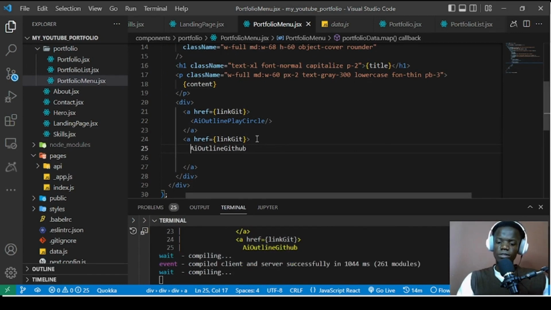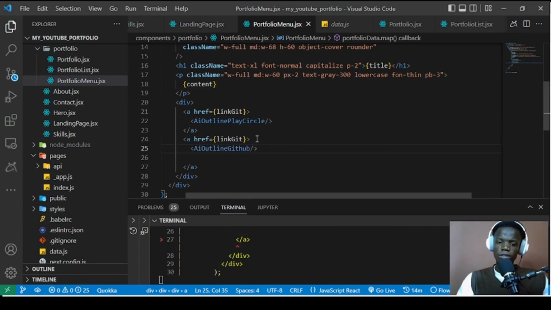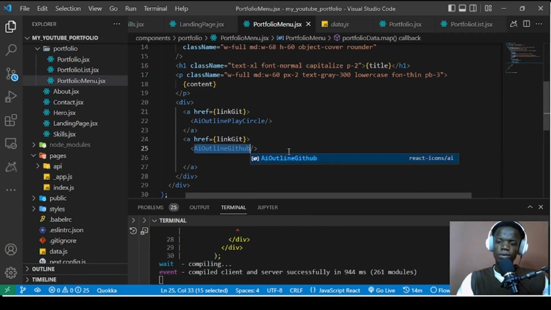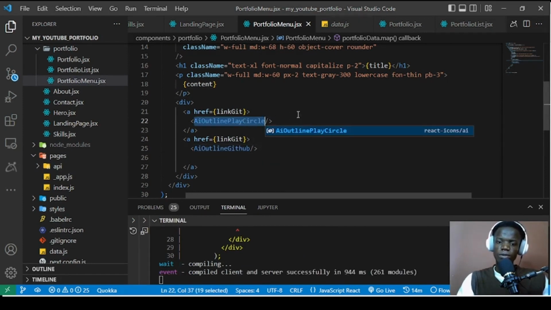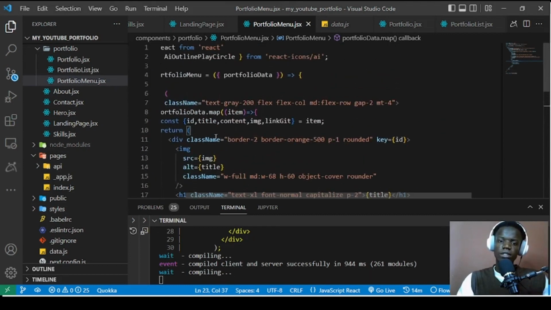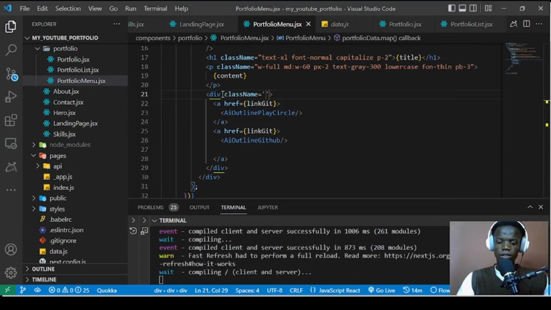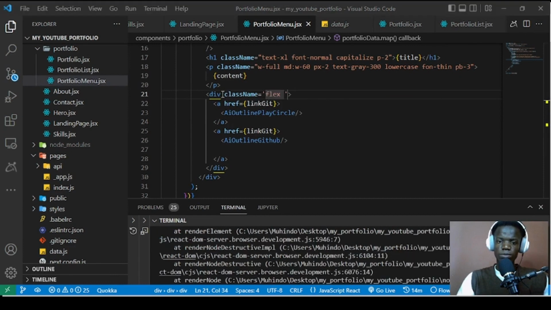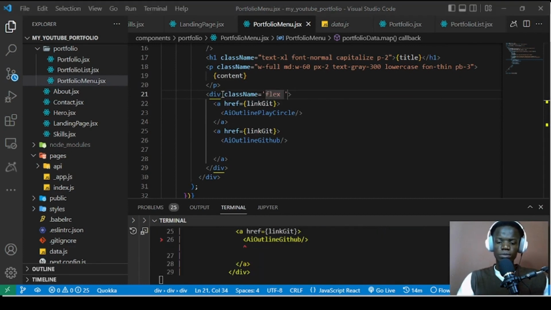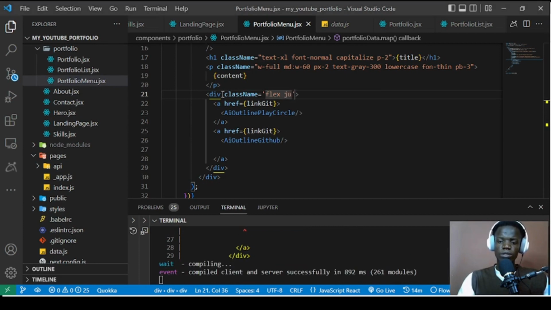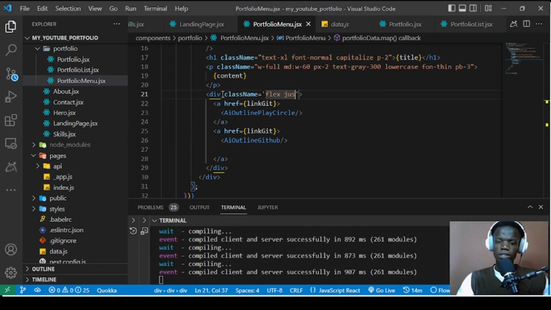Okay, this is how it is. We need to import them. React icons AI, React icons AI. Okay, they are imported right now. Let me go ahead and start this. So first of all, we're gonna have a flex, and it will be justify between, like give the space between them.